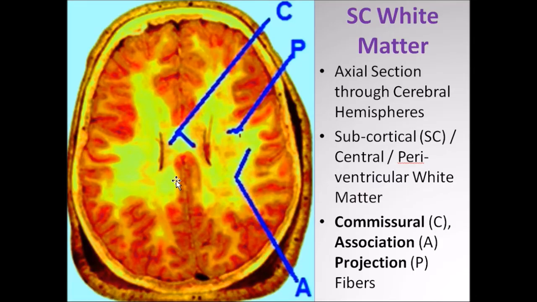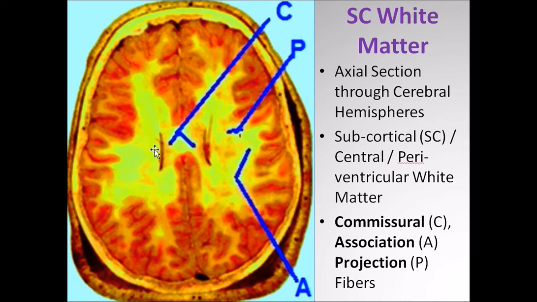Let's take a look at an axial section through the brain. When we take an axial section, we see first a thin rim of gray matter, which is referred to as the cortex, the cerebral cortex. But let's focus on this white matter here. This is referred to as the subcortical white matter, which becomes confluent with the central white matter and which merges with the periventricular white matter. This whole thing is composed of nerve fibers which are myelinated, and that's why it's referred to as the white matter.